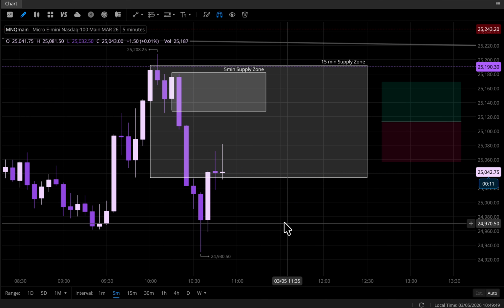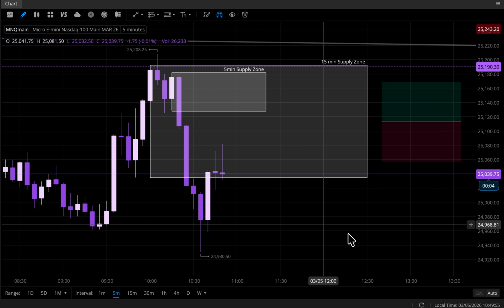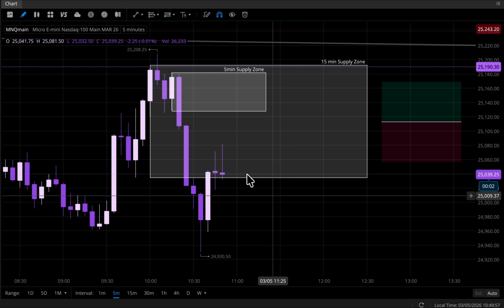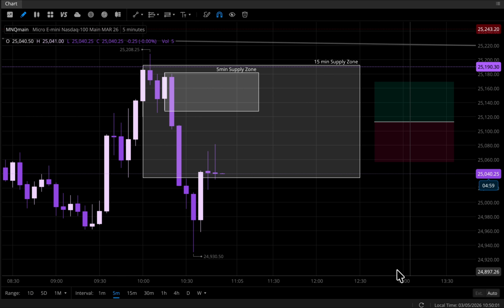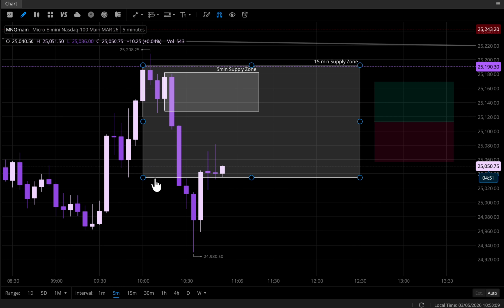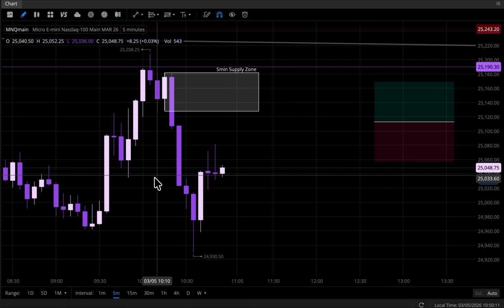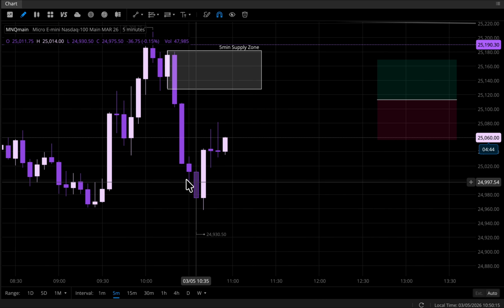But this is a strong selling candle. Buyers brought the price all the way up here. Sellers pushed it all the way down here. So at one point, this candle was in the buyer's favor. Sellers won that. So let's see what happens here. We might be about to get this push outside of the zone. Potentially. We need to close outside the zone. Until we get that, this means nothing to me. Okay, so strong selling candle. Then we have an indecision candle.